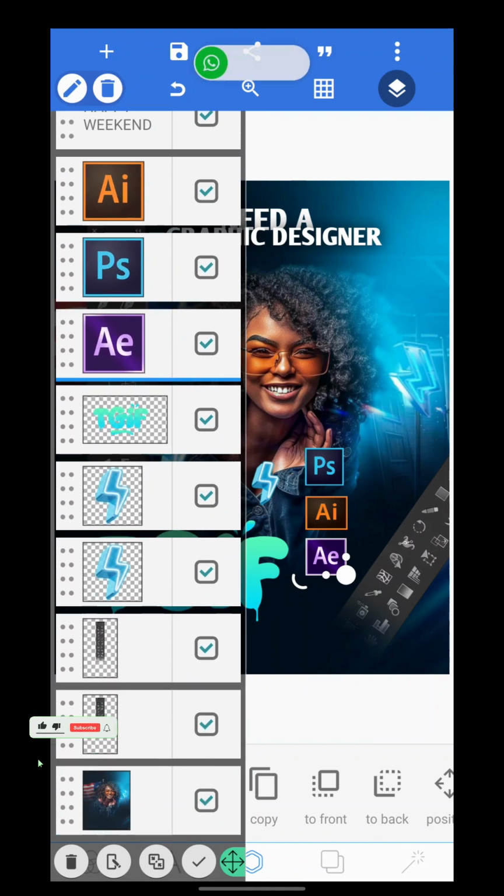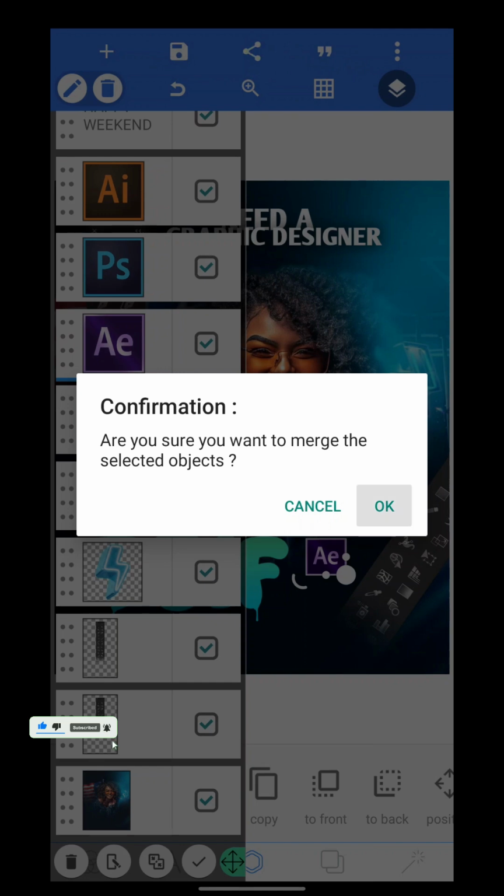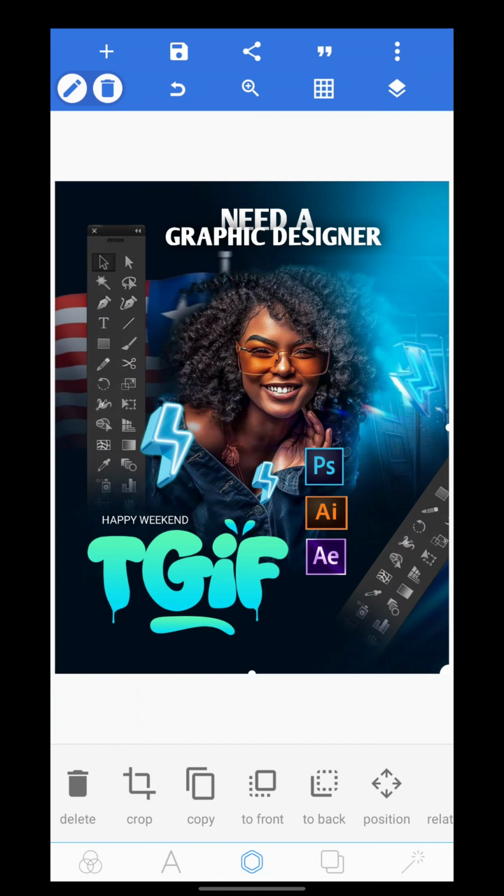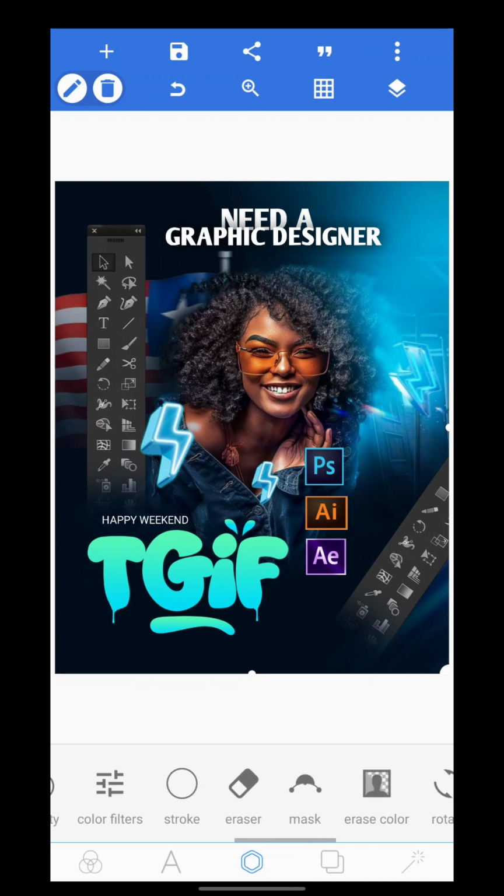We're going to merge these together. So once that's done, they're all at the same shape, like they are all at one.